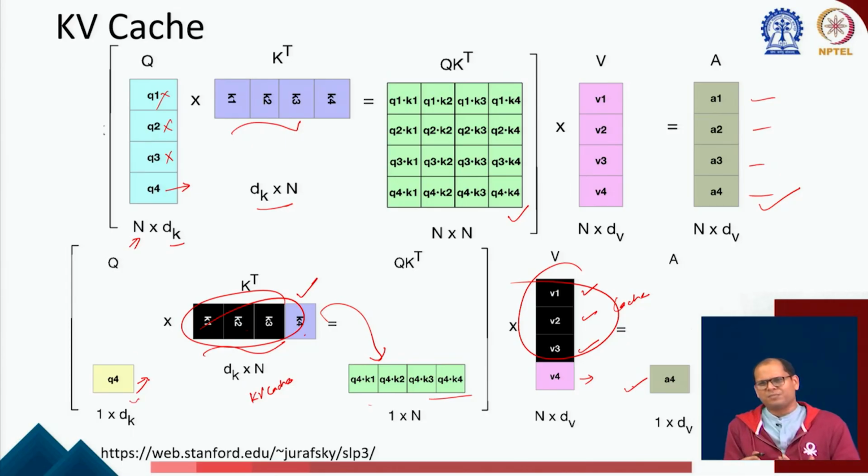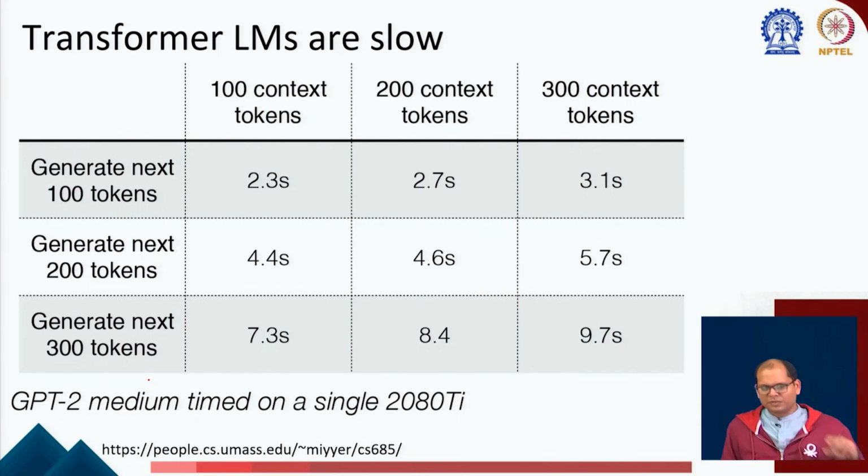Everything else is just a lookup. Right? Okay. So now in general, transformer language models are quite slow. So this is just a simple estimate of time, one page on a particular GPU. So suppose you are generating 100 tokens, and your previous context, the prefix is already 100 tokens, so you take that much time. If your prefix increases, your time increases linearly, right. So it's a linear increase.